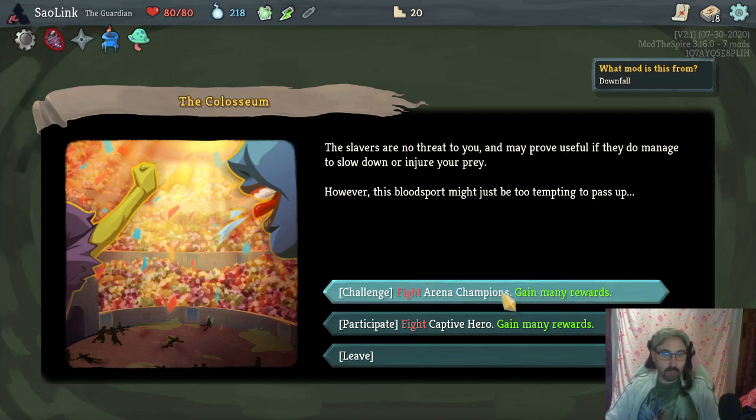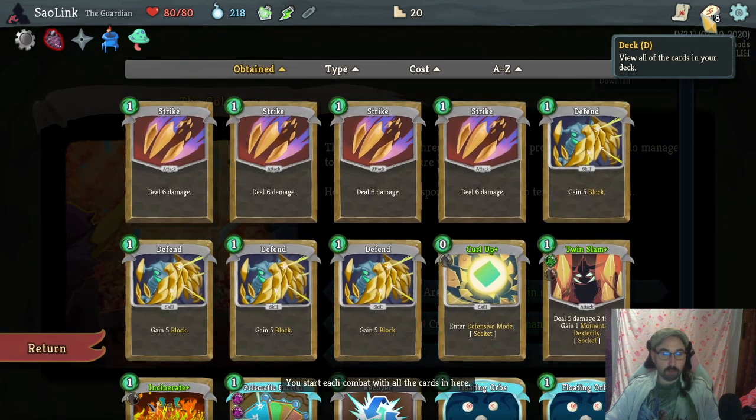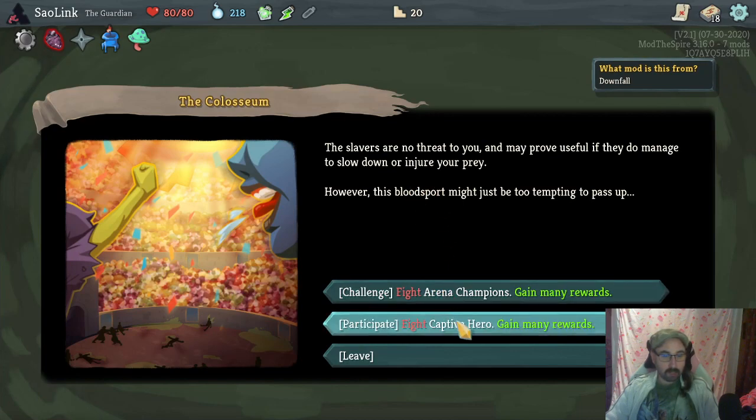We could fight arena champions and gain many rewards, or we could fight a captive hero and gain many rewards. I think the arena champion is the normal arena fight against the slaver and the gremlin knob, I think. I think the captive hero is new.